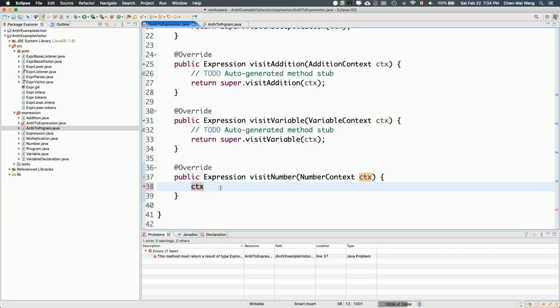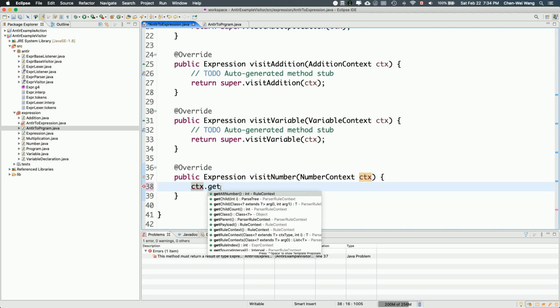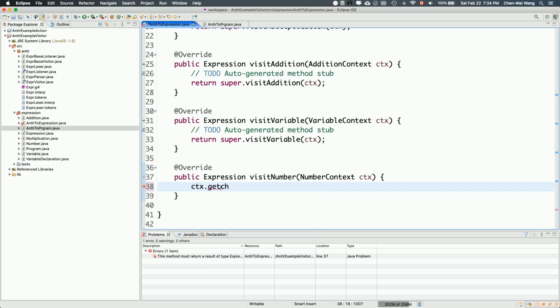So ctx dot, one of the methods you can call on any context object will be getChild. Then you're going to pass an index. In this case, I'll simply say 0. And then I want to actually get its text.